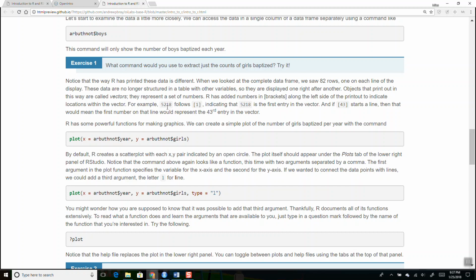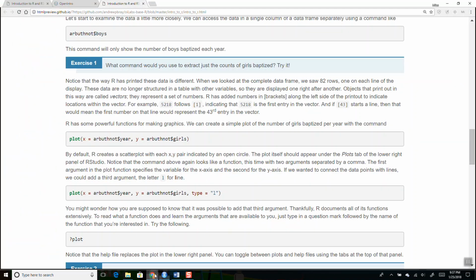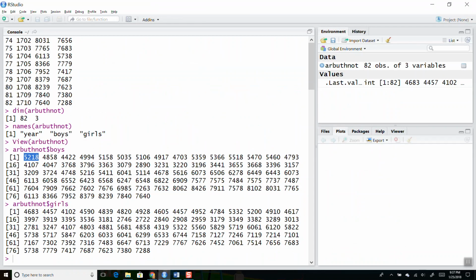For example, 5218 follows bracket 1, indicating this is the first value in that vector. Later on, in my example, I have bracket 16, and this is the 16th value in this vector.